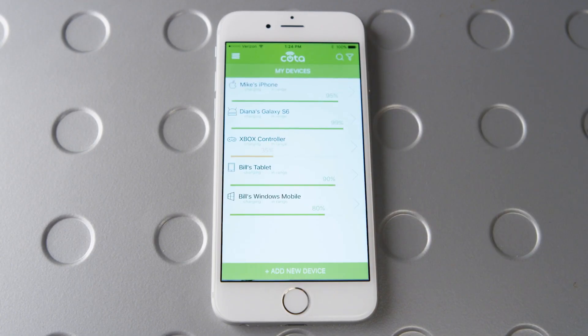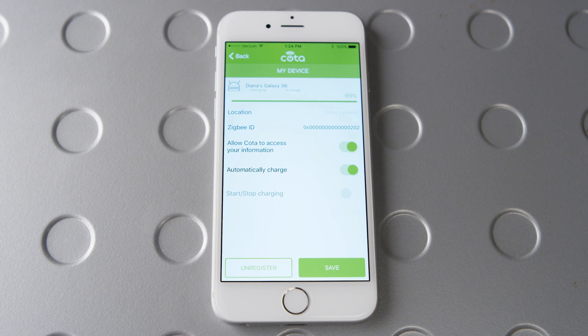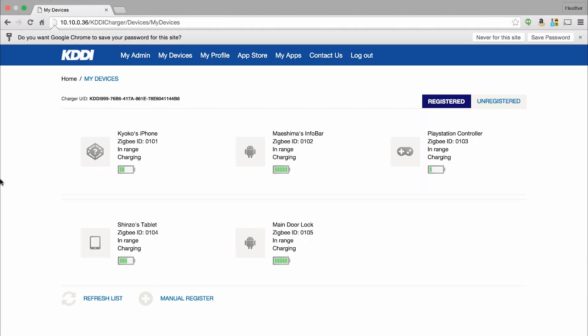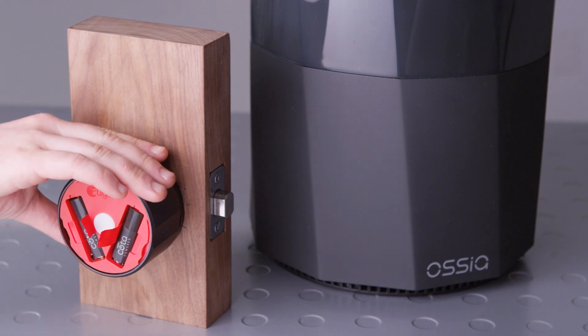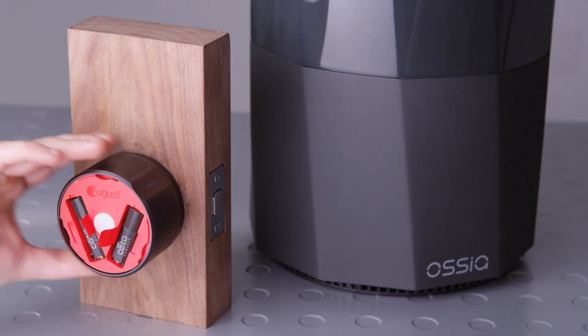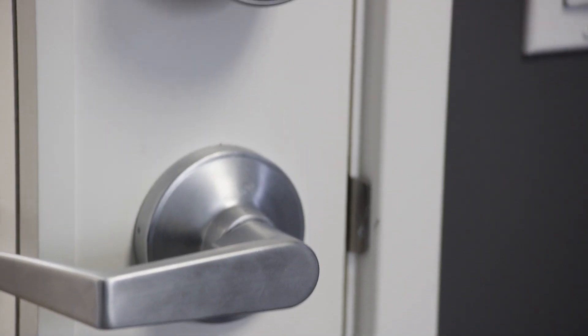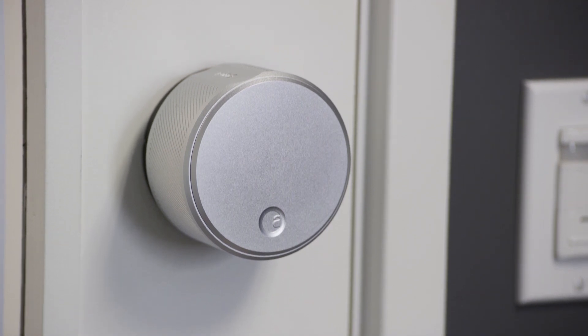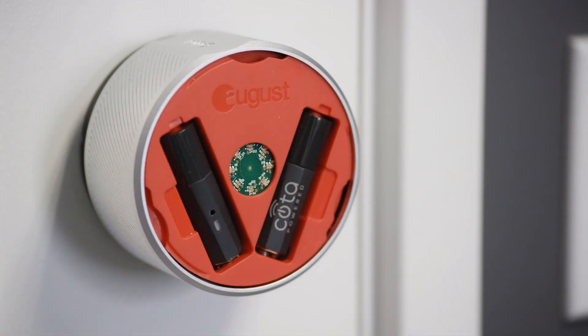Using Koda's mobile application, which can be installed on a smart device such as an iPhone or a tablet, a user can see the connection status between charger and device. Koda also has a connected home application, powered by Koda and presented by KDDI, a leading global wireless service provider. One KDDI connected home application is the August Smart Lock, powered by Koda-enabled AA batteries. The Smart Lock allows remote operation of a door lock with integrated motion detection security. Koda will ensure that a wireless door lock stays charged and ready to operate with no wires or changing of batteries required.